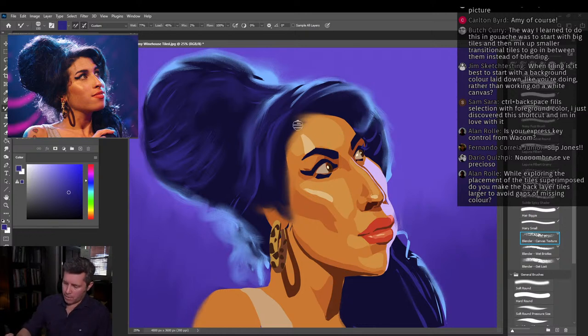Okay. Let's go into the face now here. Let's start with the Get Lost blender again, because that's the strongest of all the blenders, and it really softens edges between things fairly well. But I've got to be a little bit careful with it. I don't want to overdo it and just get rid of all my hard edges everywhere. I'm looking at my reference photo, looking about where I want to soften edges, where I want to keep them a little harder. And I'm being pretty sparing with it. I'm not going too crazy.